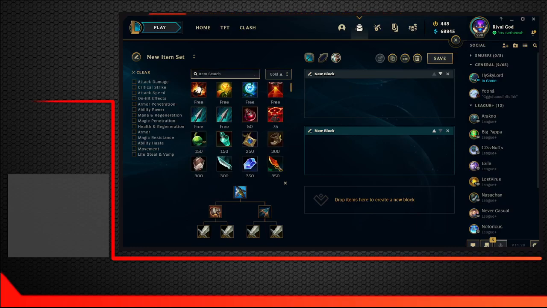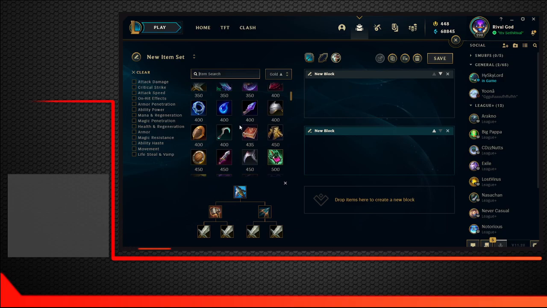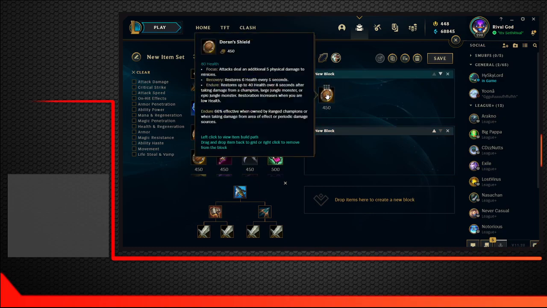I'm going to show you all an updated build video for 11.20. So let's go ahead and get into it. Doran's Shield is going to be your main first item in most games. As a starting item, Doran's Shield is incredibly efficient. It gives you a massive amount of health while keeping last hits effective. This allows you to stay safe from junglers and basically deal with any lane.